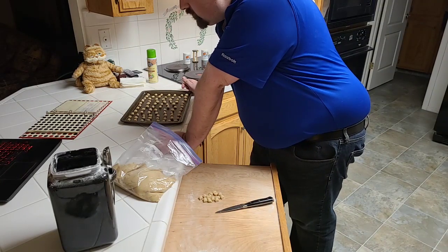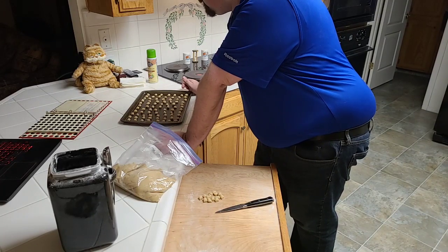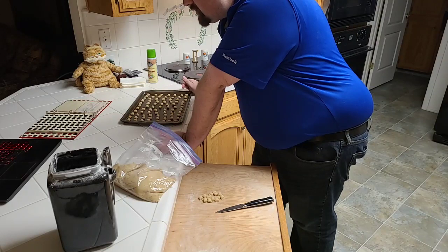So what I'm going to do is I'm going to make them all, but I'm going to split the recipe in half. Half is going to be for my family, and half is going to be for that gal at my church that I was talking about the other day.